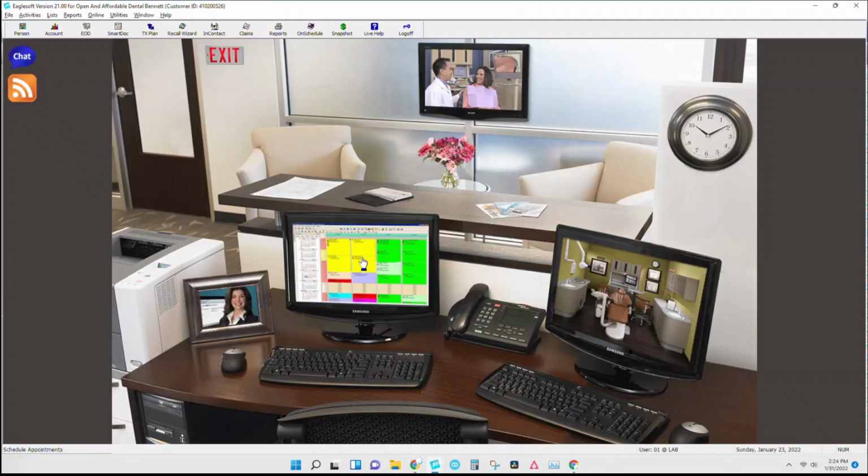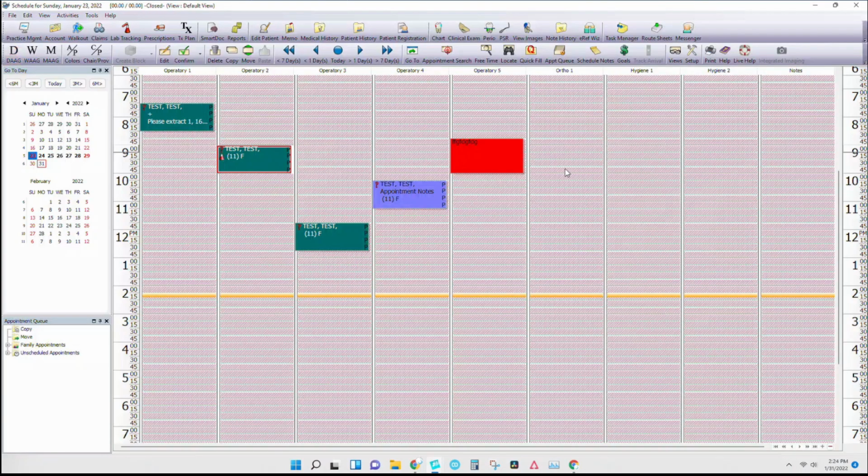And just spend some time playing around, usually with the test patient. And if you do walk things out, make sure that you delete them, because it will modify production and things like that. So basically an overview of everything EagleSoft.